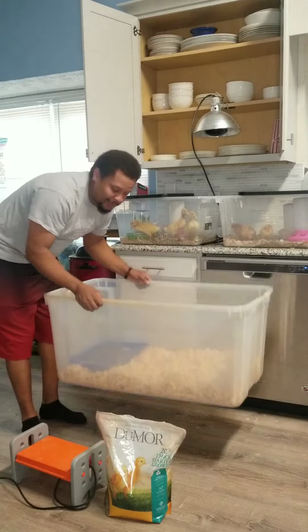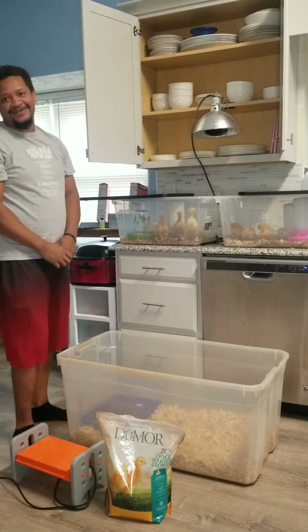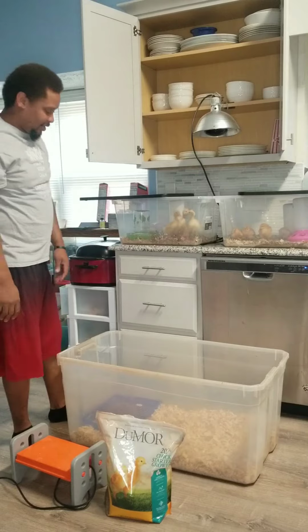Gonna actually keep all 9 birds in here, see how this goes. If not, then I'll just get two of this size and separate them back.